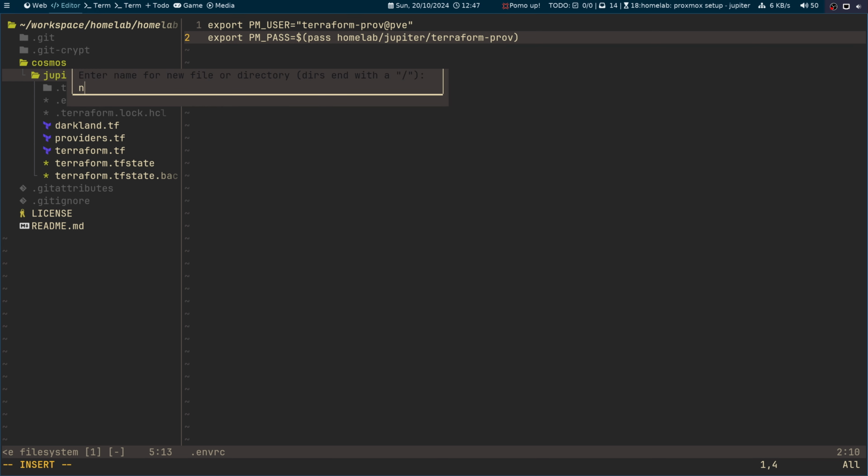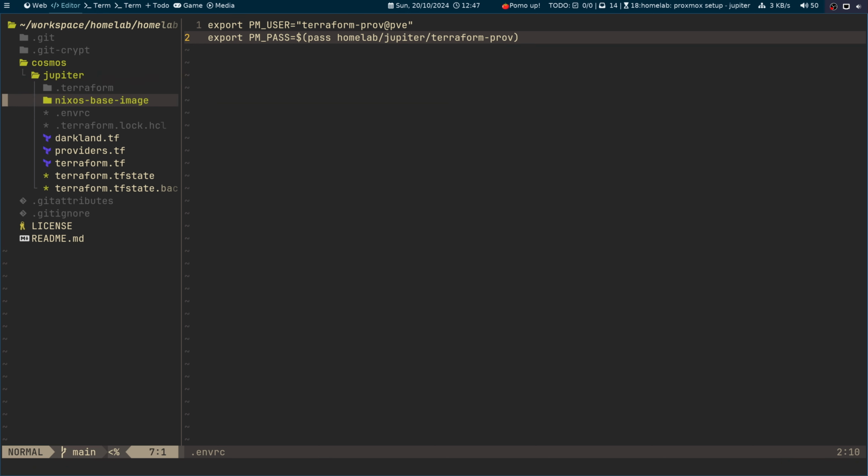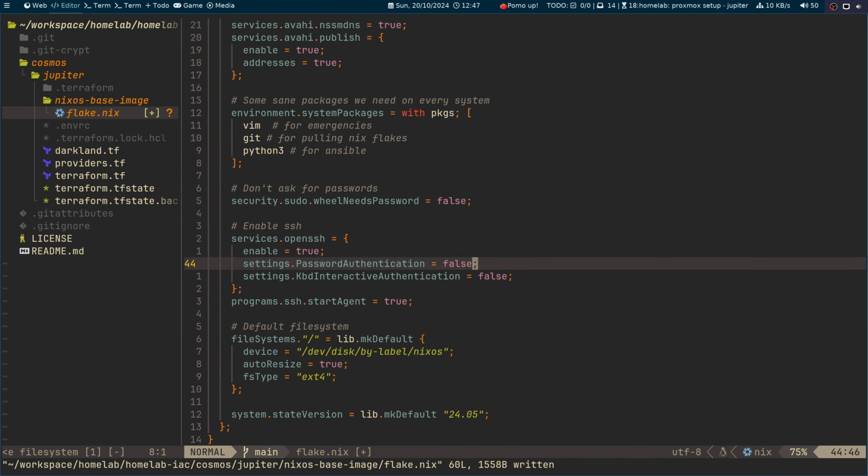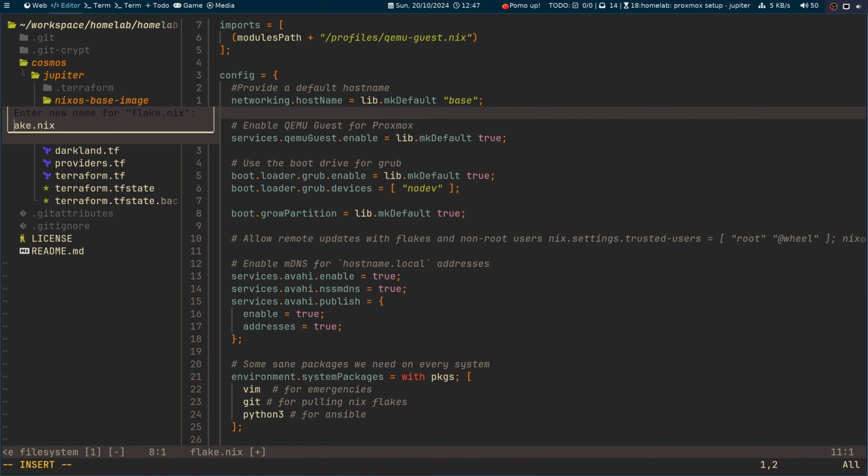So NixOS base maybe. Okay, let's call it NixOS base image. Inside that we need a flake.nix. Okay, so this is the configuration.nix.